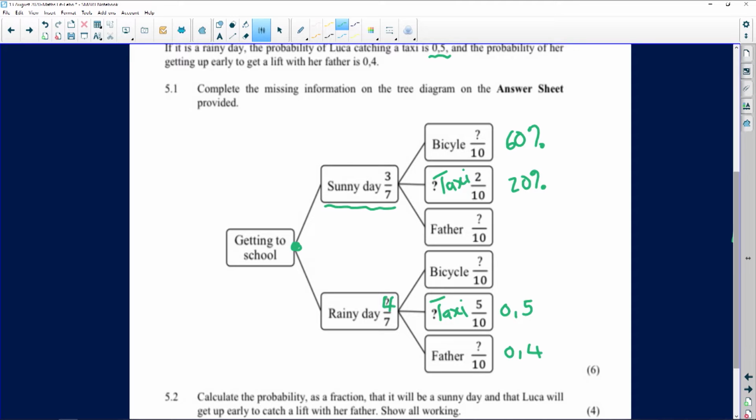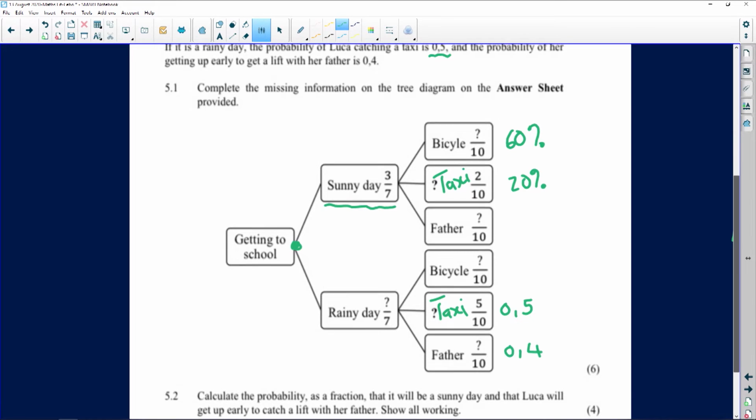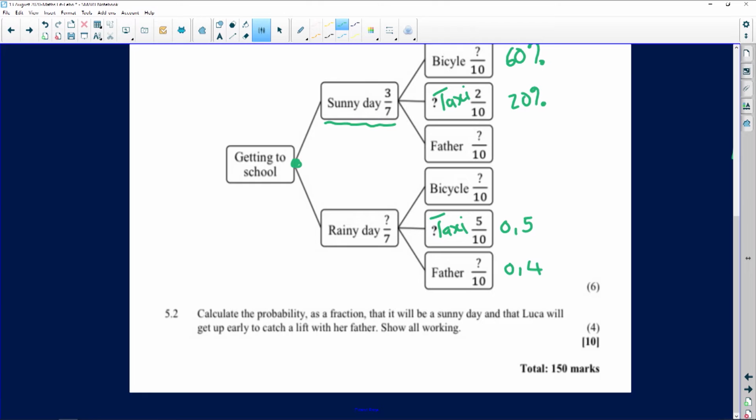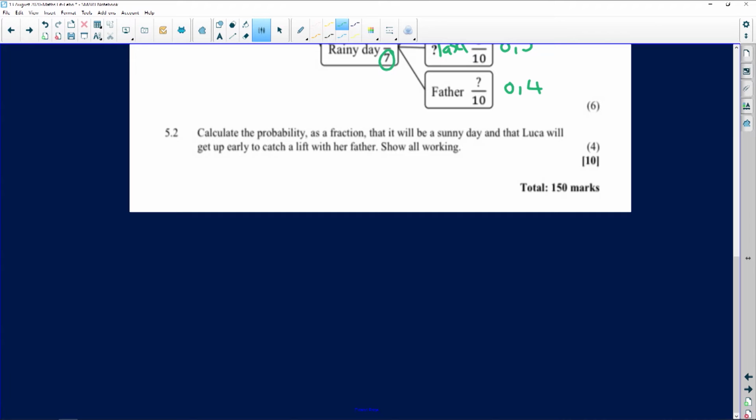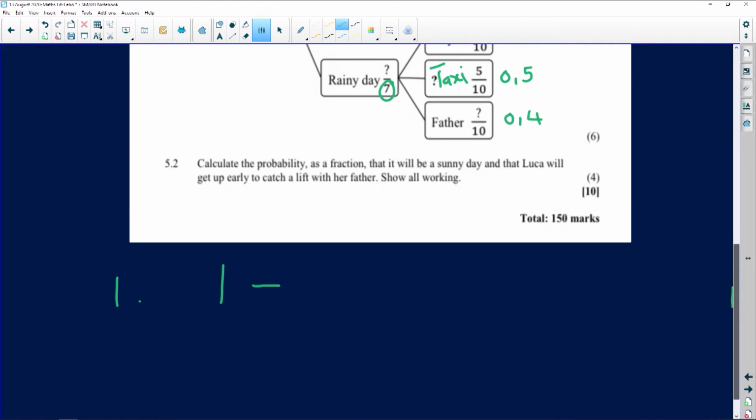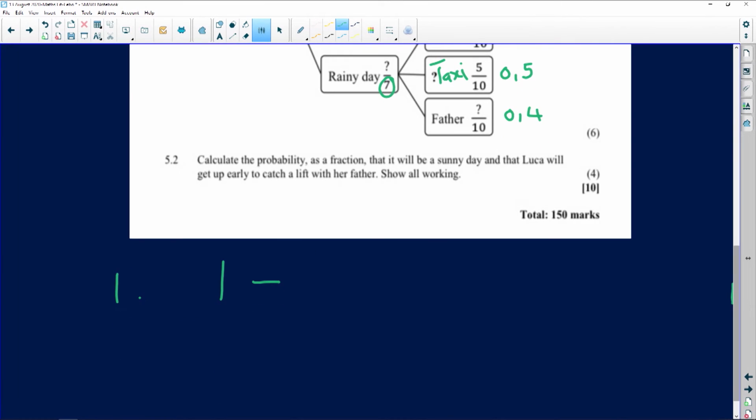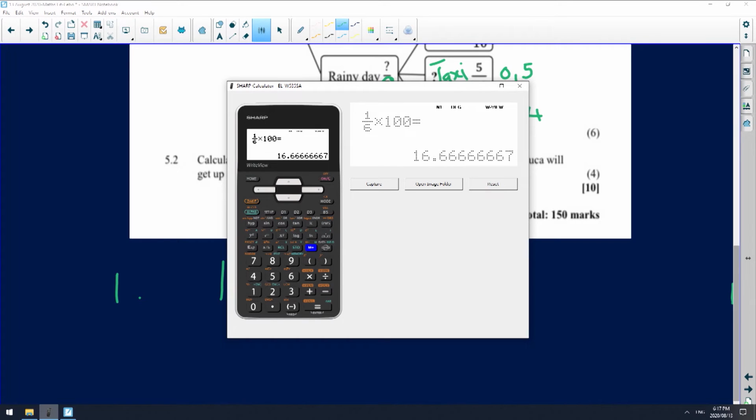Look at the denominators. I want to tell you guys how I got my 4. Okay, no, the 4 I got already because it was given. But if the 4 was not given, you guys remember what I did initially where I went and I subtracted. I would have taken this denominator over here. Actually, I would have taken 1 because I said to you everything is out of 1. I would have said 1 minus, and then I would have subtracted the 3/7 that I already am given. I've been given 3/7, so I would say 3/7, and then let's see what that would give us if the 4/7 was not given.